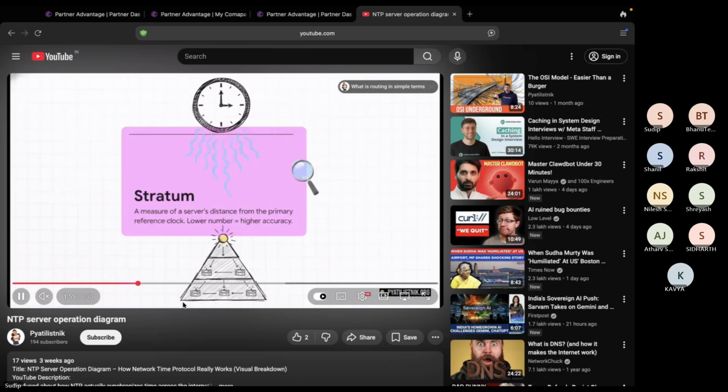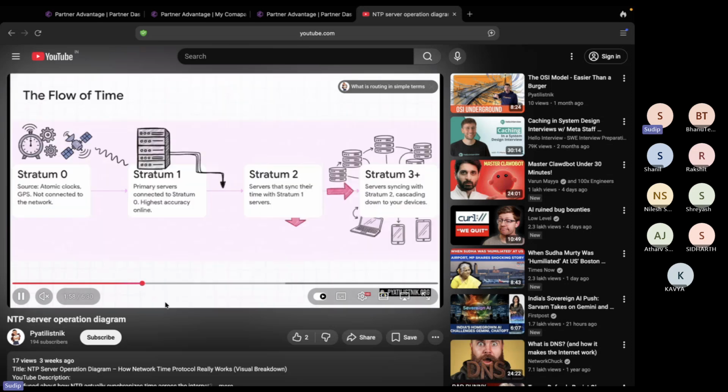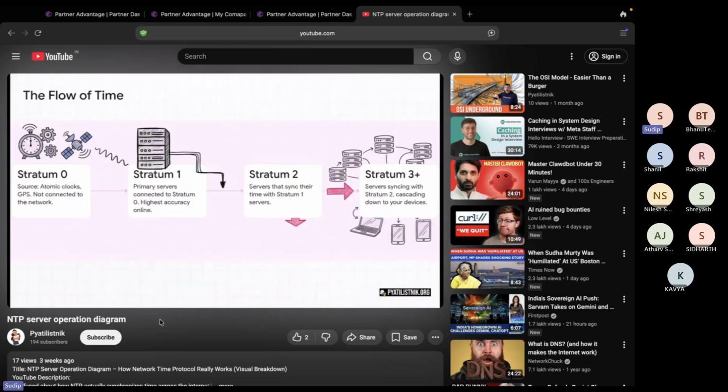Now, what happens in the real world is this. At stratum 0, which means the actual clocks, these are atomic clocks. They are kept in many universities. They are synced to satellites. And since satellites are running based on a lot of calculations, they are assumed to be correct.